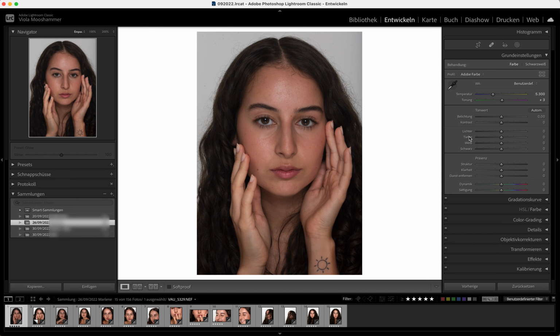I like to use the depths to darken hair, especially on colors like this one. I just think it makes it look a little bit richer. And then the blacks, obviously, the very dark parts, I only work on those a little bit. And then we have structure. I never really touch this.